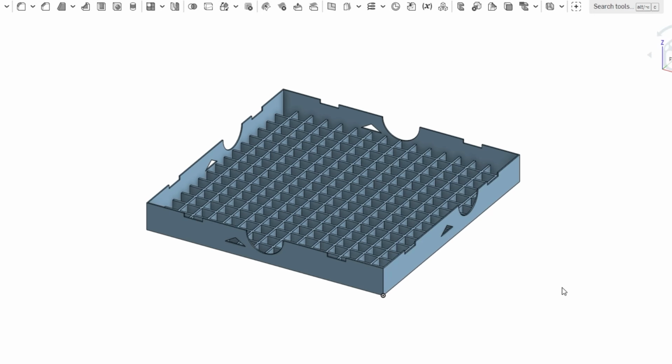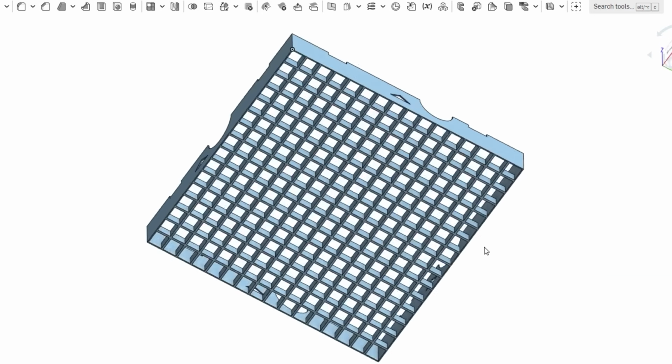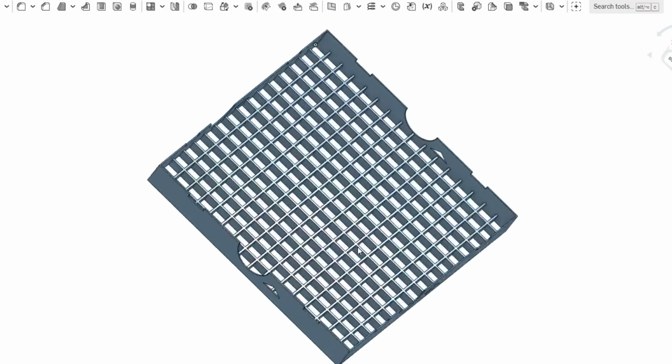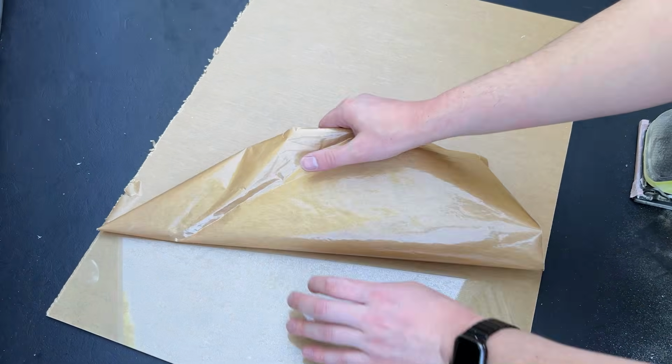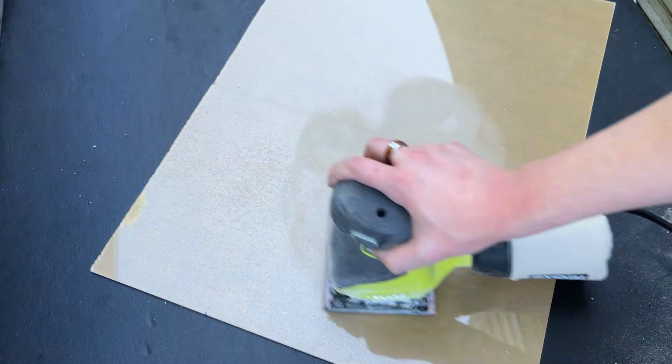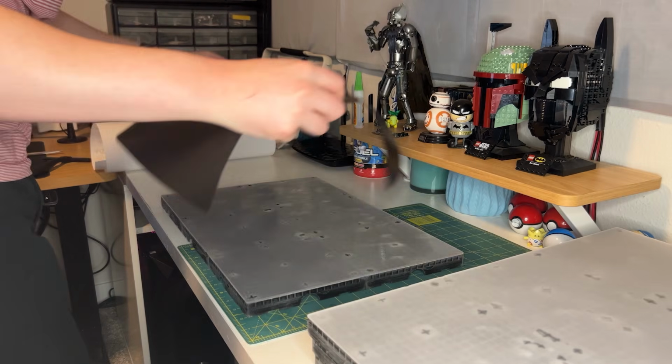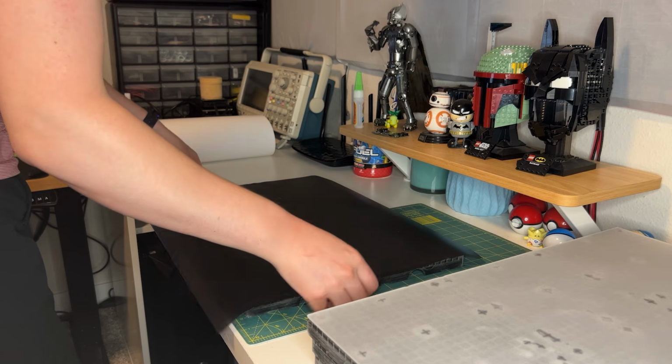I modeled an enclosure for the tiles that separates the pixels for better clarity. I'm gonna combine 6 of those tiles to make a 2x3 panel. Then I'll cut a piece of acrylic down to size and sand it to diffuse the light. I want the wall to show dark shades as well, so I'm going to apply a matte black tint to the acrylic, which should help with the final appearance.